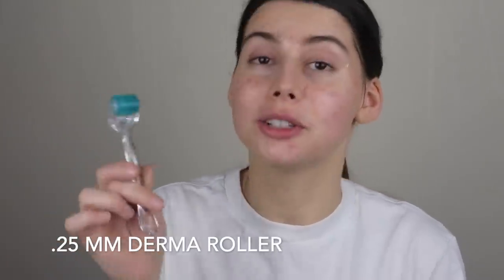Anyway, today I thought it'd be a very fun opportunity to whip out my old, well, this isn't old, honestly I've had this for a few years, I just never used it before because I had acne. So this is the first time I actually get to use it. It's just been sitting in my drawer, so I thought this would be a perfect time to start derma rolling, because this is the first time I've done this in like 2 or 3 years. It's been a while, we'll just say 3 years. But anyway, I'm going to be using this 0.25 millimeter.